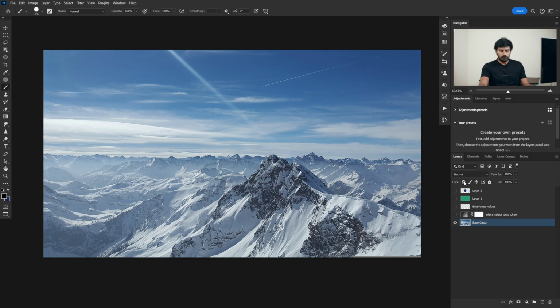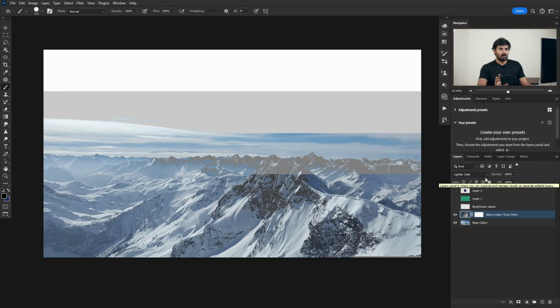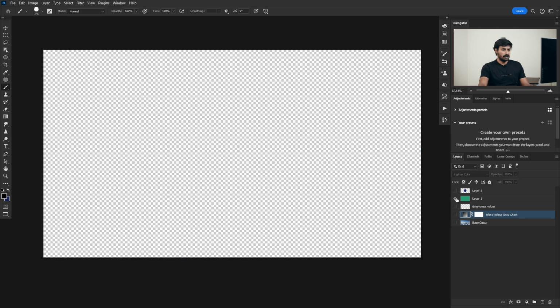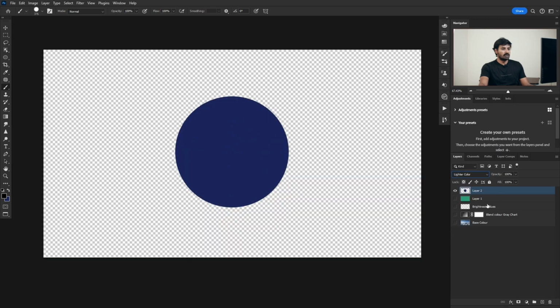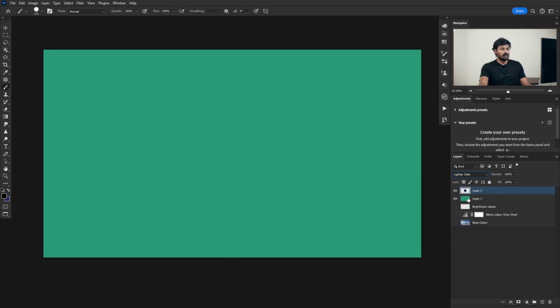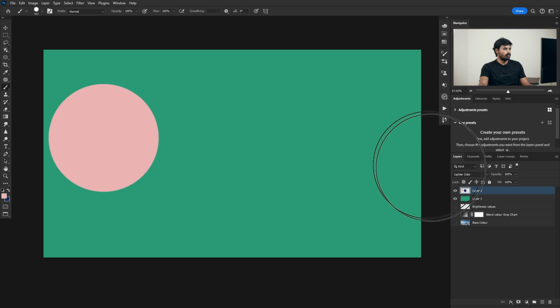So now opposite of the darker color is what? The lighter color. It shows us only the highest values, highest brightness values. I'll show it here again. I'll put this one in lighter color. This blue circle is darker than the green, hence it's not showing. So now if I paint it with something light, like light red, it will show, because this light red is brighter than this green. So that's what it shows up.